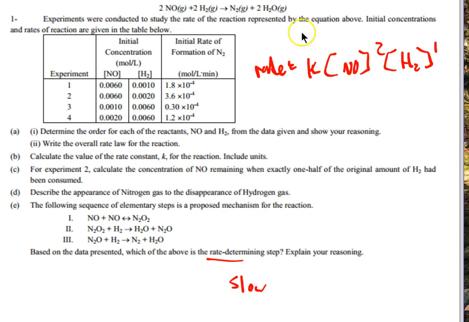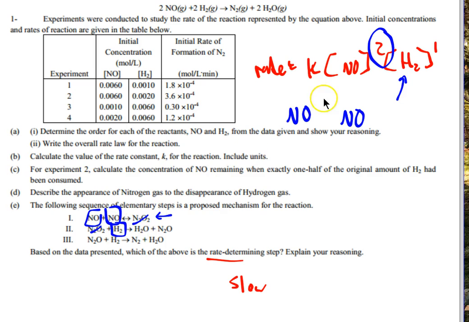So what we're looking for, make sure this clicks. Since there's a 2 here, we're looking for an NO and an NO. Now you can see that in this first step, there's an NO and an NO, correct? But do we also have an H yet? No. So the top one is not the slow step. Then I'm going to cancel out these intermediates. Then here I have a single H2. Does that now include a single H2? Yes. So I would say the second one is the slow step.